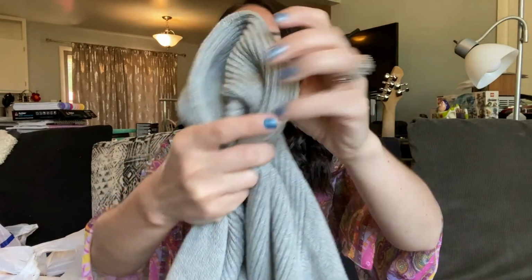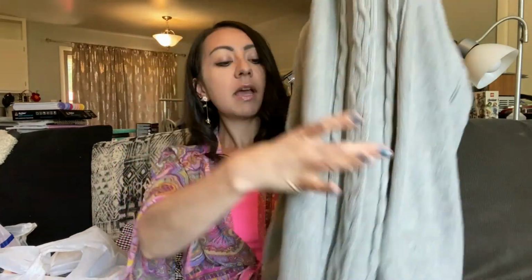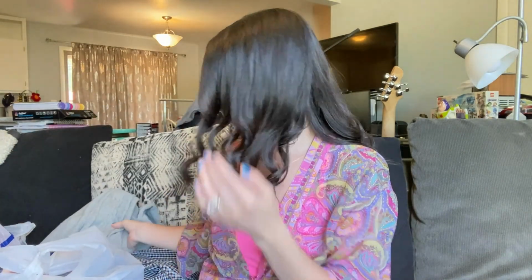This isn't something I would normally pick up in the summertime, but it is a new tag Cabi, and it was only $1.99, and it is kind of like a poncho sweater, cowl neck, cable knit, all good keywords. I'll probably try to sell this for $25 or $30 just because I might be able to get more. I'm going to look up comps because it's really easy to find the style number on the Cabi tag. But if I could sell it for $25 or $30, I'd be really happy.